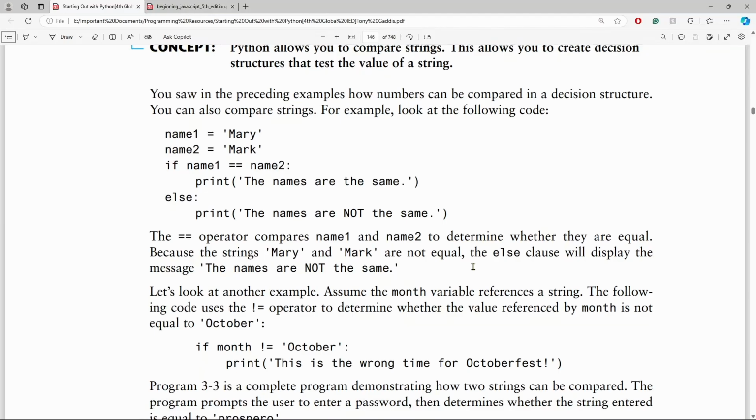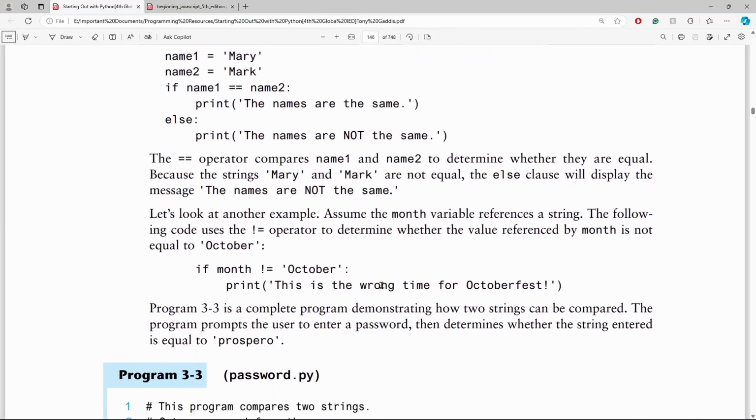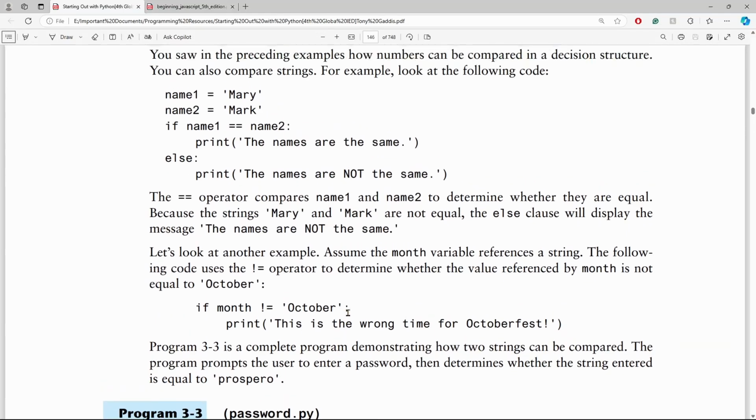The following code uses the not equals operator to determine whether the value referred by month is not equal to October. If month is not equal to October, print the wrong time for Oktoberfest. Program 3-3 is a complete program demonstrating how two strings can be compared. The program prompts the user to enter a password and determines whether the string entered is equal to Prospero.